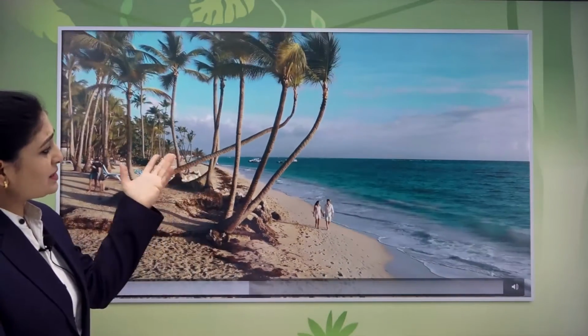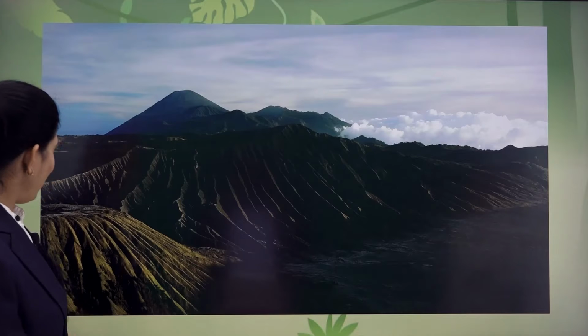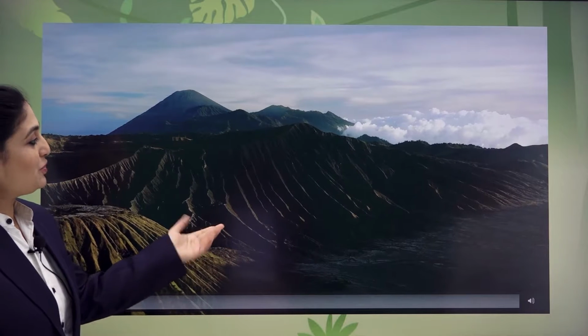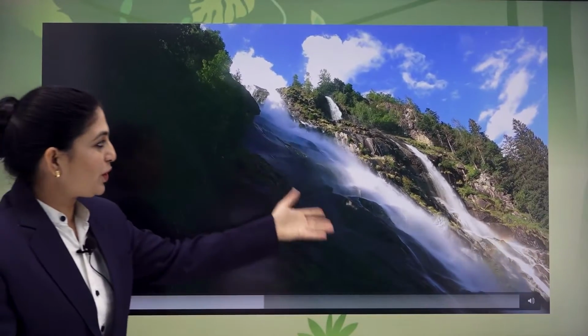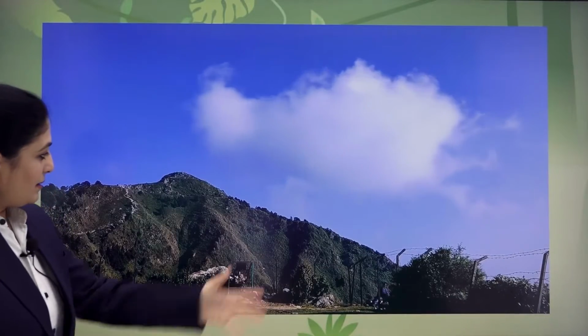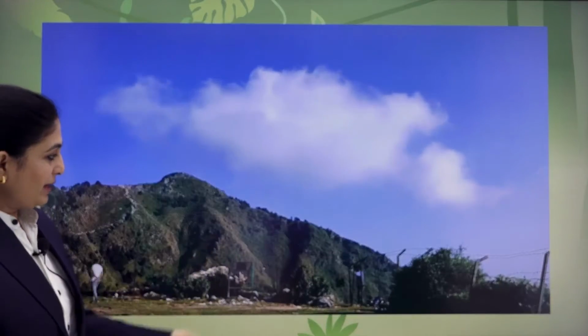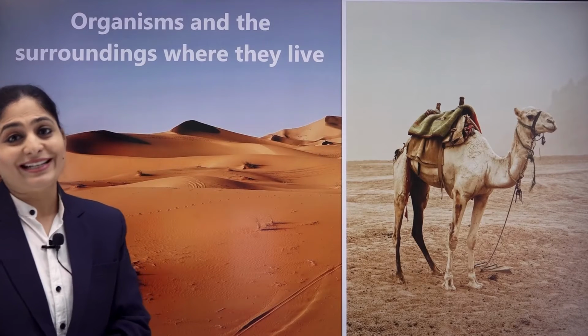You can see trees, you can see water, you can see this aquatic life. Let us see another clip, and here you can see the picture of a mountain. Here we can see a water body, water falling, clouds, mountains, greenery, and persons moving. This is the image of a desert.